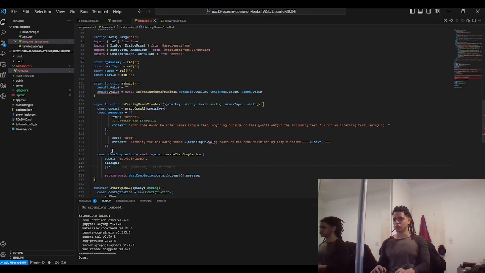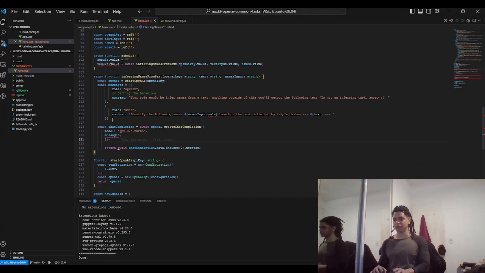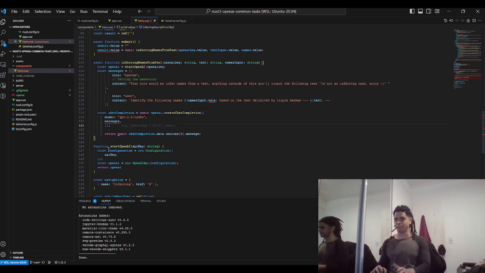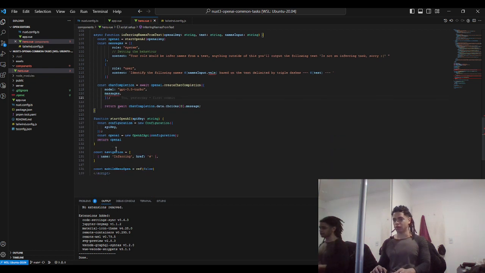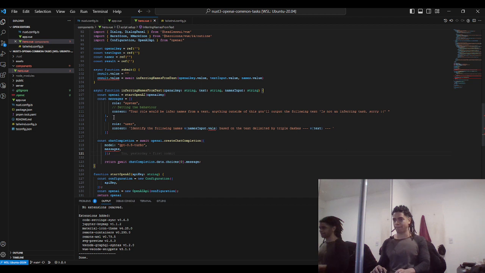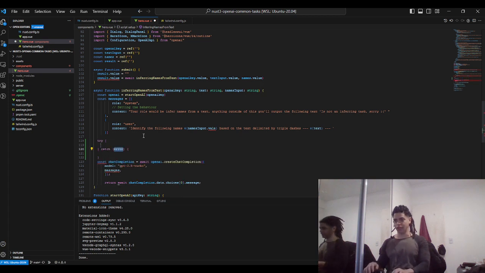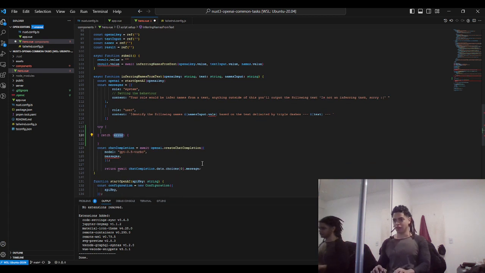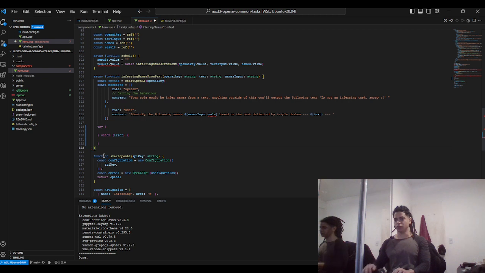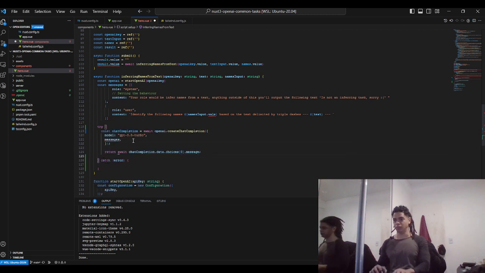let me define the try and catch statement here. On the try block, this is where I'm going to perform this async operation.